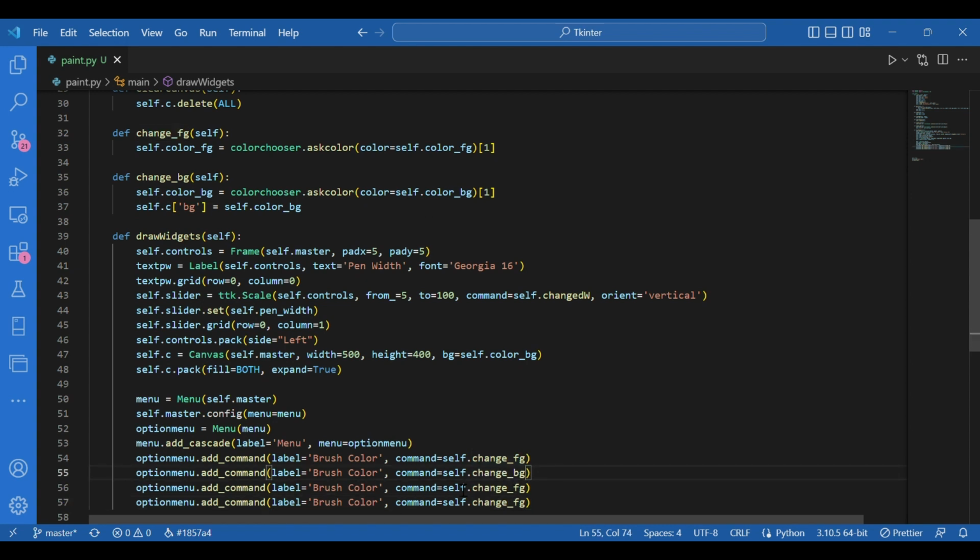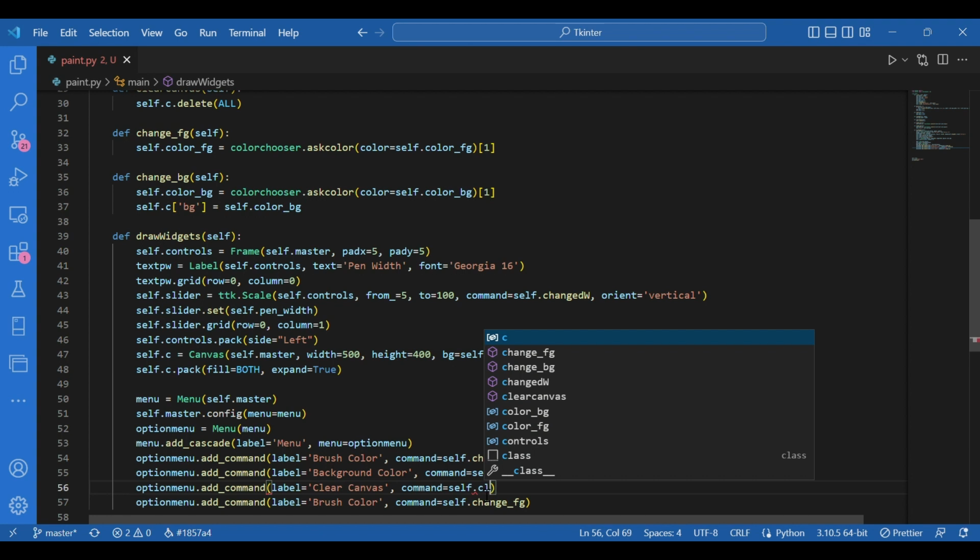Then option menu dot add command, label equals clear canvas, command equals self dot clear.